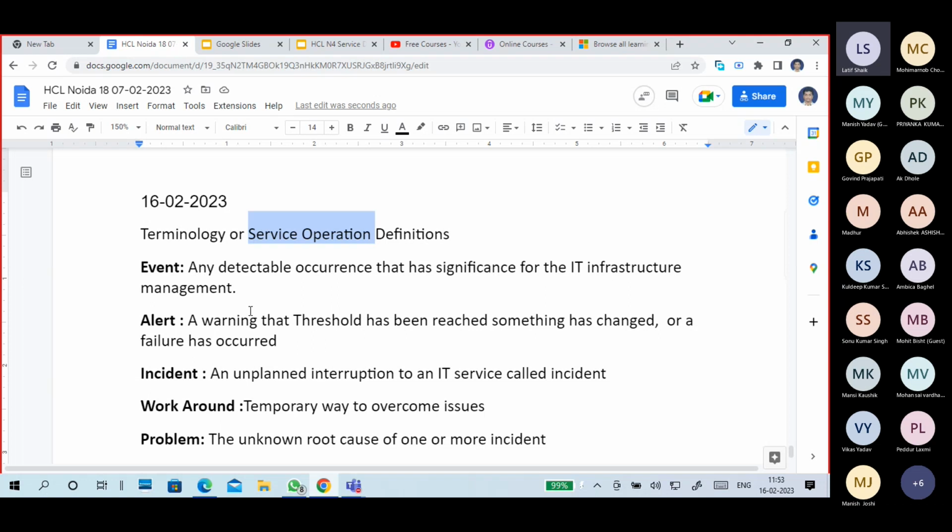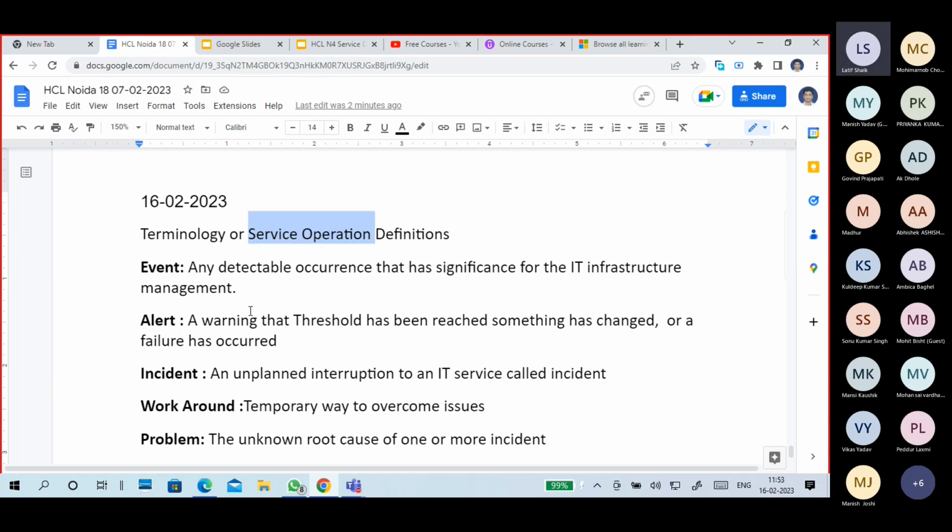This service operation actually deals with the customers, SLAs, and how we are managing our infrastructure. So we are always talking from the point of view of the customer.